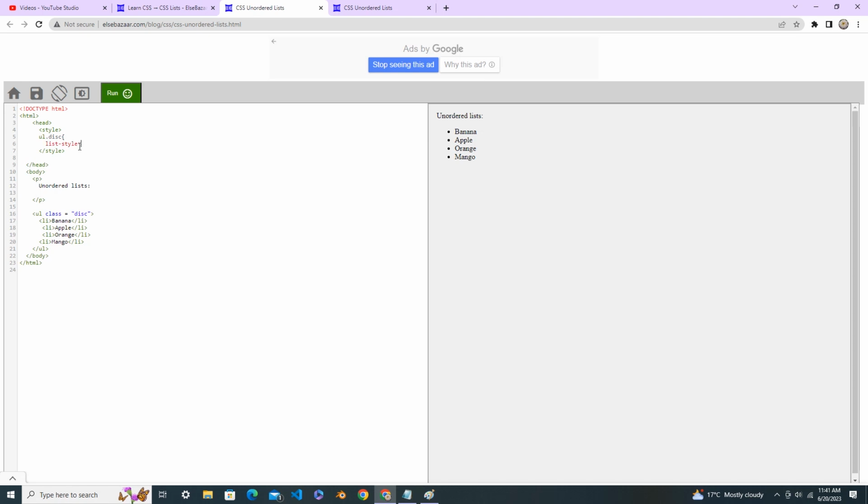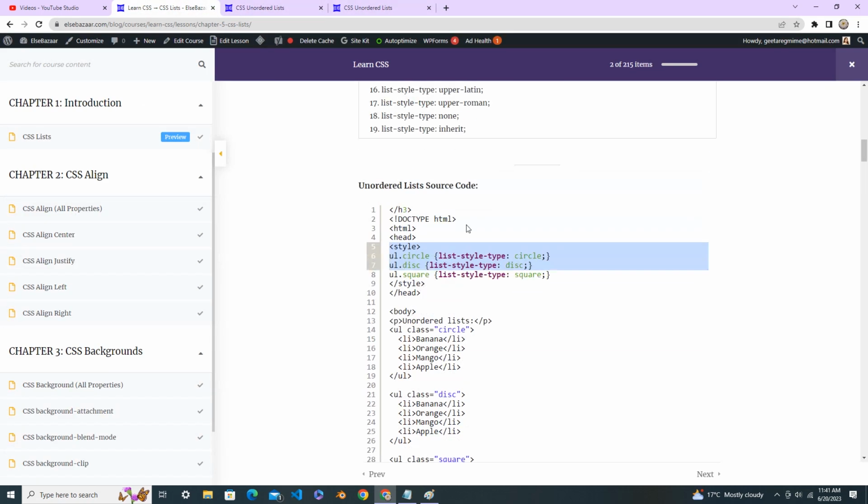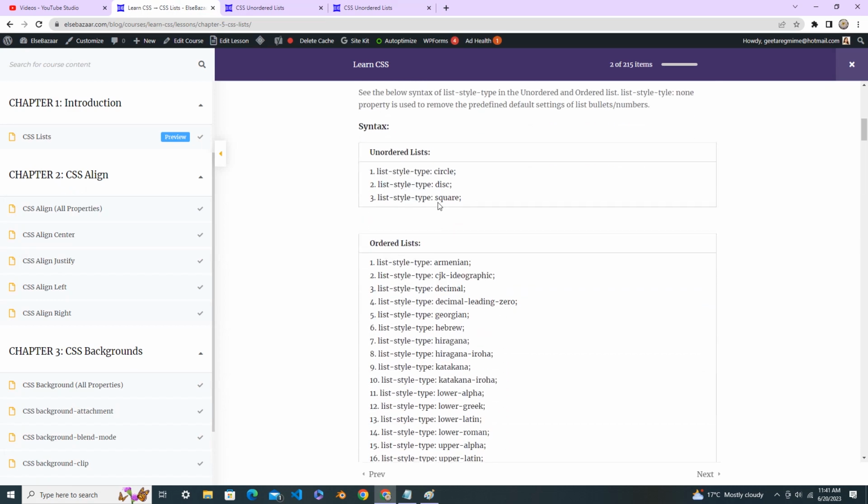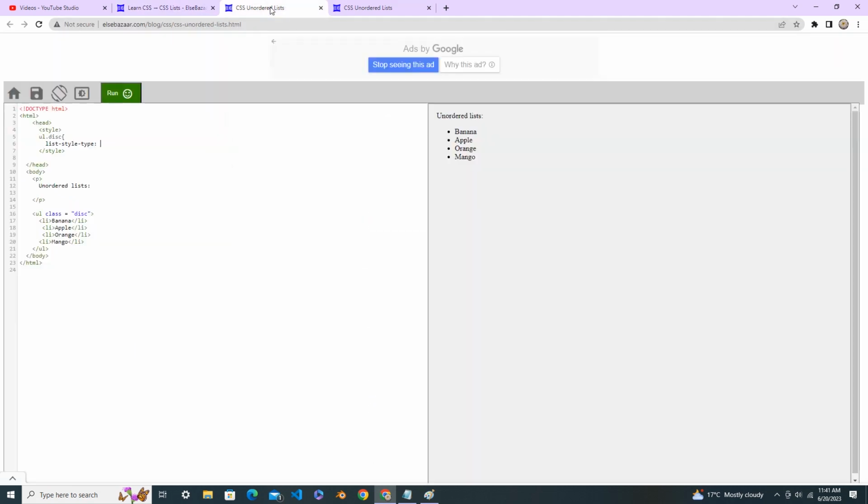And list style type. So in an unordered list, I already told you there are three list style types: circle, disc, or square. So this style type is called, let's type circle now, and semicolon and close your bracket, and you can see that your list style type has been changed into the circle.